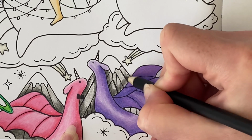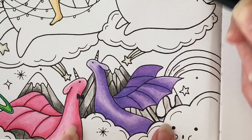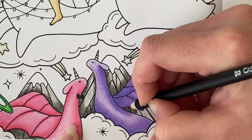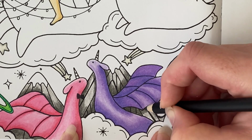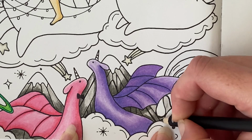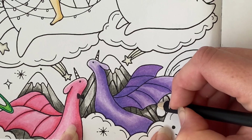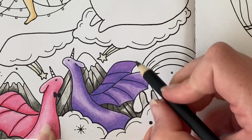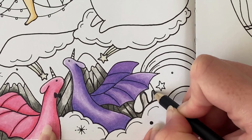We'll add some along this edge. Under here would all be darker, so I'm going to darken this up. And then we'll darken up under the wing and a bit at the bottom. For this one, I'm just going to go around the edges, so where the snow is, just so it looks like the snow's casting a bit more of a shadow.